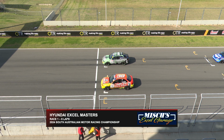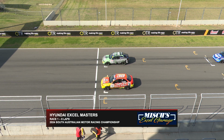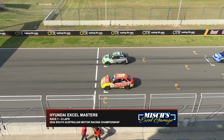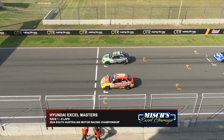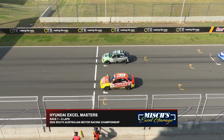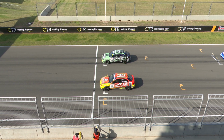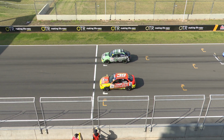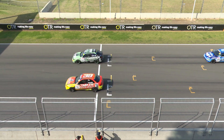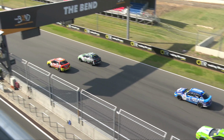As the race progresses, it makes our job a little bit easier looking down from the top there. Great camera angle. Really cool to see exactly in line with the front row of the grid. So cars coming in at the back of the field. We are just moments away. Keep it close on that Brian Smith car too, that blue car just behind him. There it is. Great start from him.